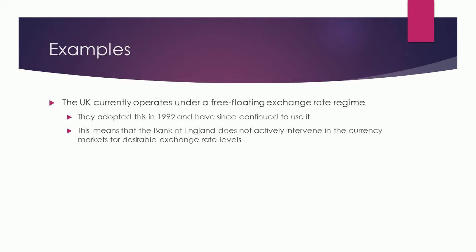Examples of free flow exchange rates include the UK, which currently operates under a free-floating exchange rate regime. They adopted this in 1992 and have since continued to use it after the Bretton Woods Agreement. This means that the Bank of England does not actively intervene in the currency markets for desirable exchange rate levels, except, as I will probably mention later if I remember, their intervention in Brexit.